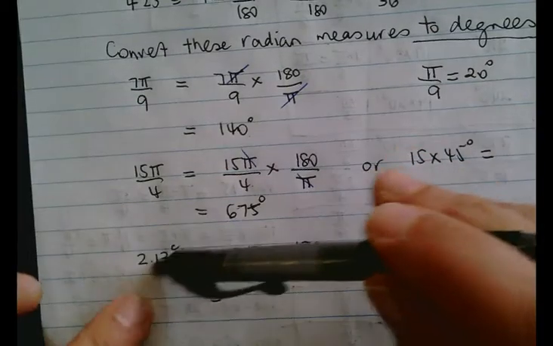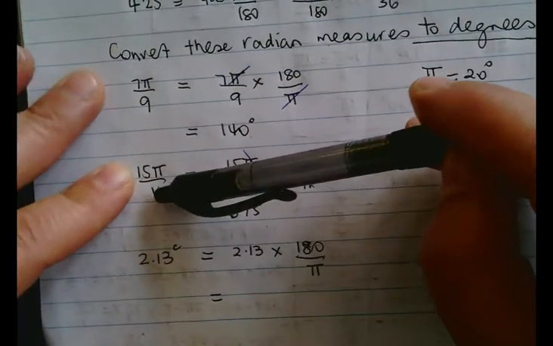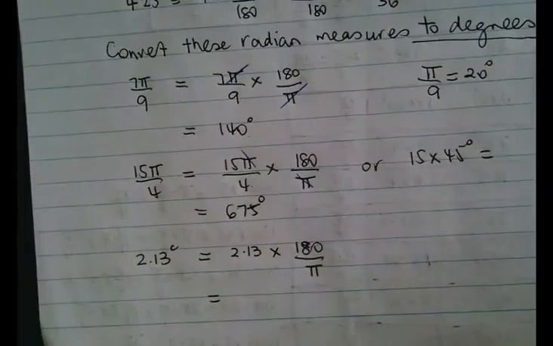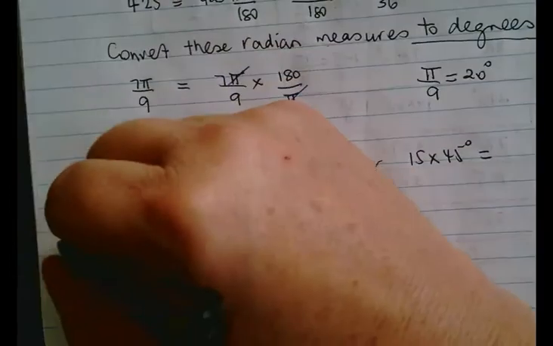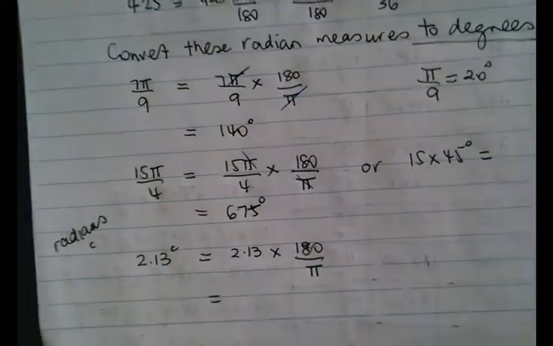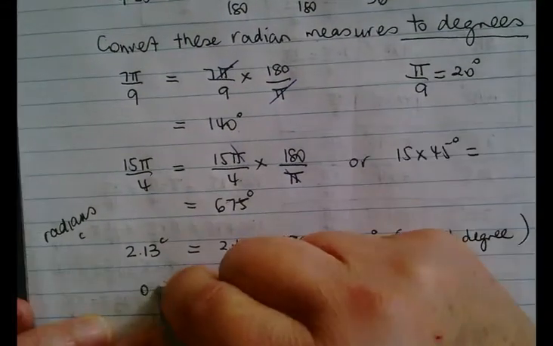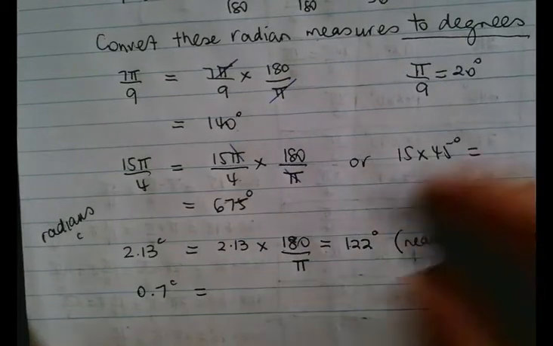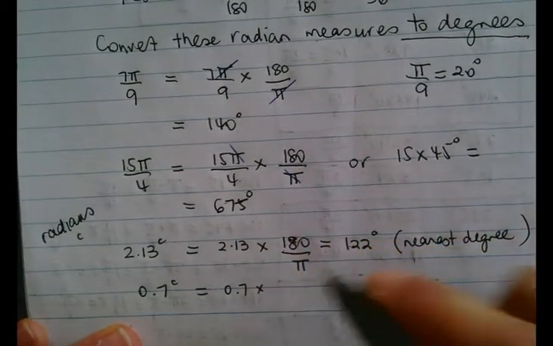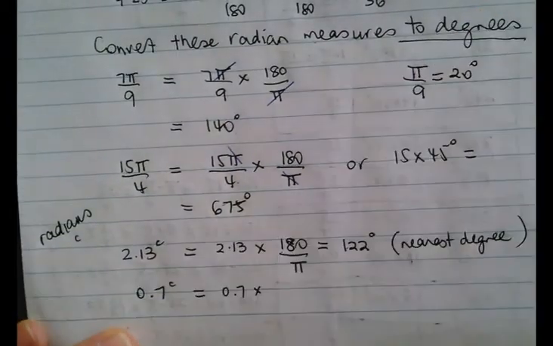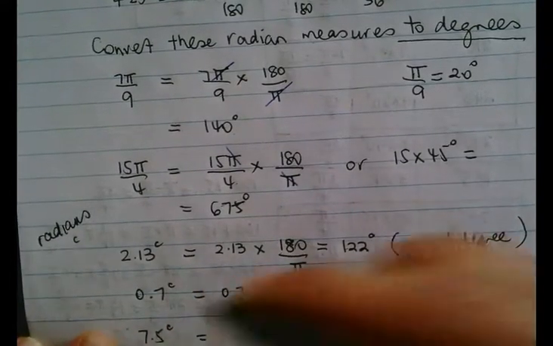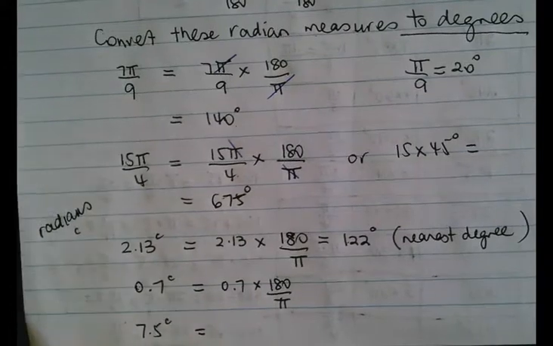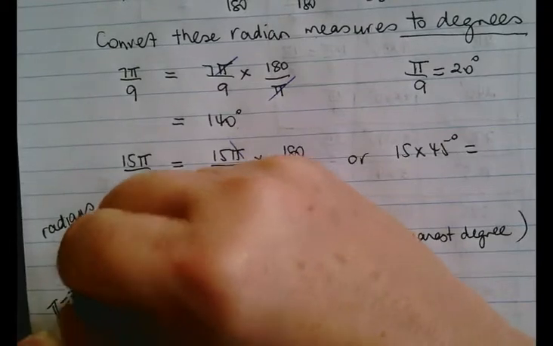What are you going to get? So, girls, it's when you're asked not an exact value, like these are exact, but you're asked something like 2.13 radians. To convert from radians, this is the symbol for radians, like a little c. You think that one's going to be small? 0.7 times. To convert from radians to degrees, you times by 180 on pi. And I might ask you 7.5 radians. And before you do 7.5 radians, working with radians, just remember that pi is 3.14 something.